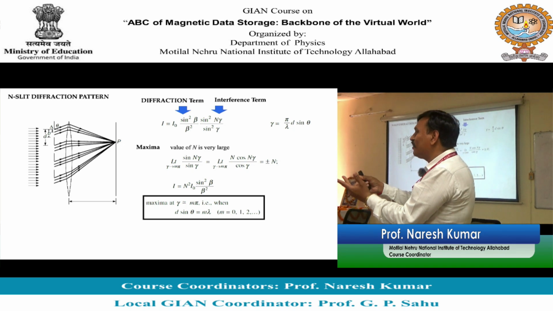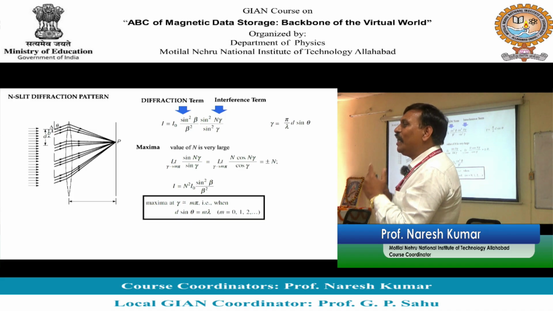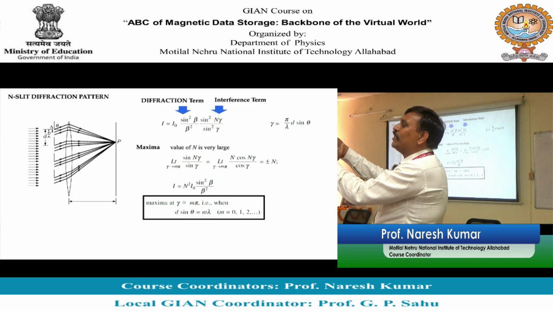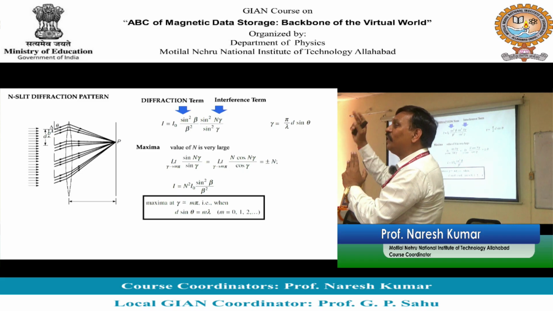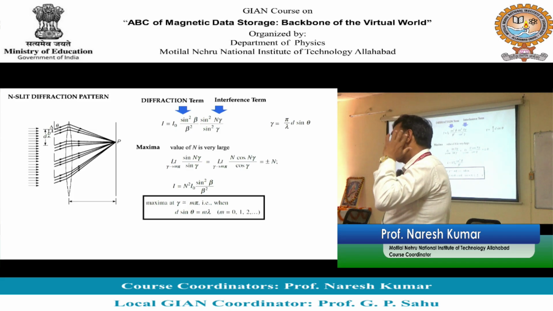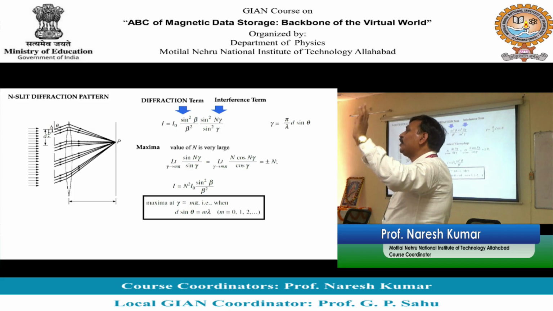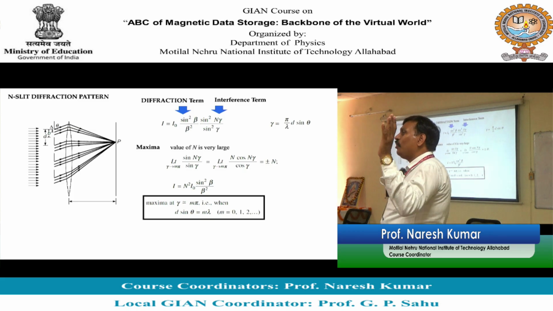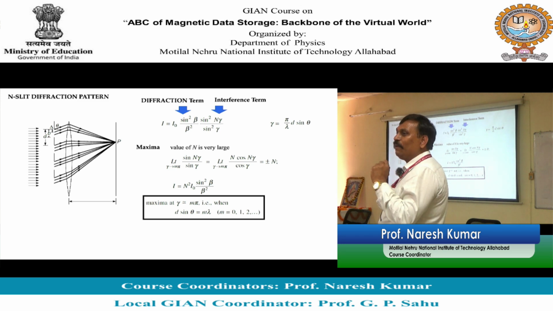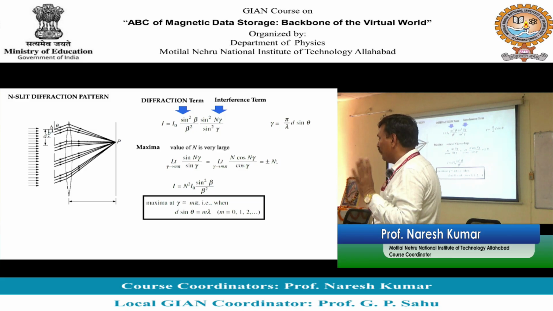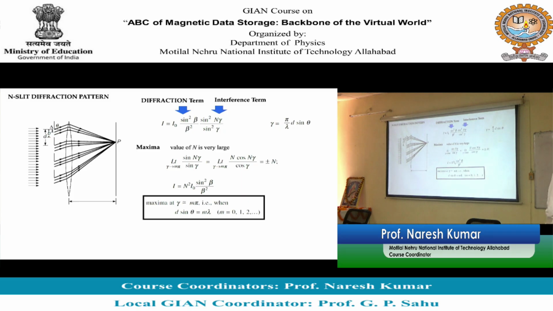This is the very famous missing order. So what is happening at the third order of interference principal maxima? Let's say first diffraction minima is falling. So what is happening as a result? My third order interference principal maxima is missing. Then pay attention, what did we say? If for nth order principal interference maxima, at the same position mth order diffraction minima falls, then the corresponding nth order principal interference maxima will be absent. So watch this in the picture too, these will all come in the selection rules. In interference-diffraction everything becomes clear.